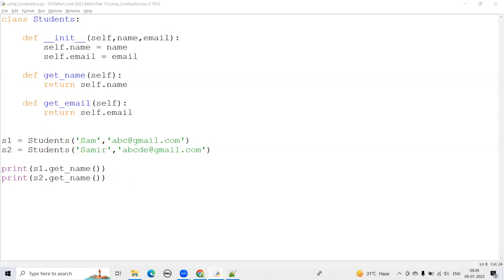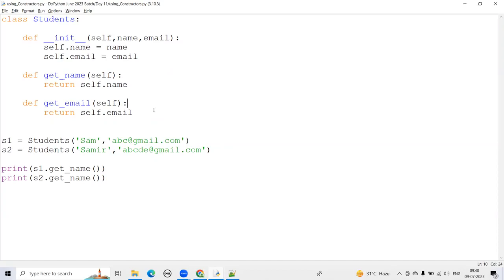Right. So in real time, if you're solving any problem, you can do it two ways: either in an object oriented way or in a procedural oriented way. Let's say you have 100 students in a class, and you want to store the important details of those students, like name, fee payment, how many fees are pending, or find out who is scoring the maximum marks, all those kinds of things.